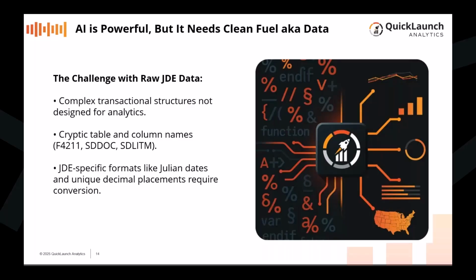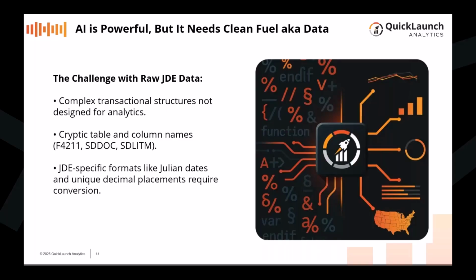Perfect. Thanks, Richard. Yeah, I mean, when it comes to a lot of ERPs, but JD Edwards specifically, the table structures, the data, it's just not an intuitive format to make it easy to make sense of what's there, especially when you're talking about AI or just even reporting or analytics in general. So the tables are raw names. You might see something like you see on the screen, F4211. Somebody has to be able to translate.